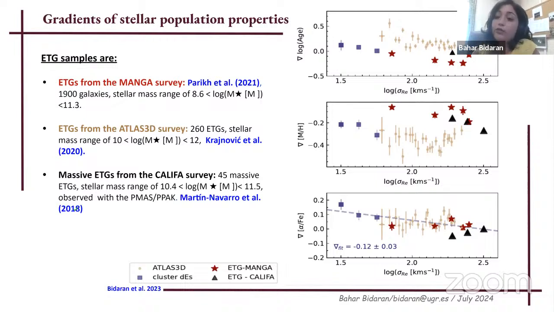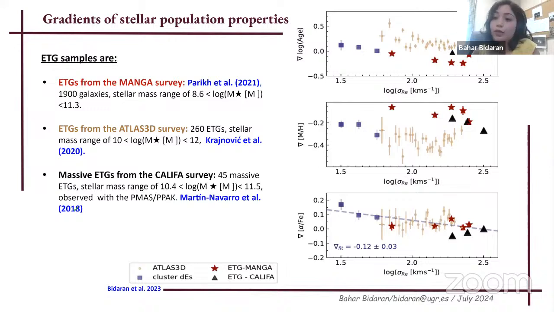of alpha over Fe to form, whereas in dwarfs, the star formation is more prolonged, and this is something that different studies have concluded. So it's more prolonged, and it is not only more prolonged, but it's more confined in the central part of the dwarfs, because that's where the potential is deeper. That's where the dwarf is more capable of holding its gas to form more stars.